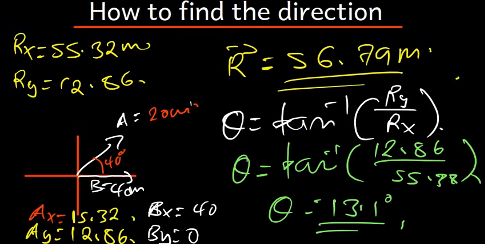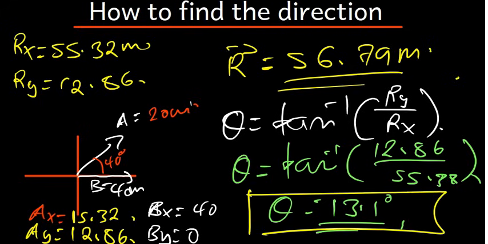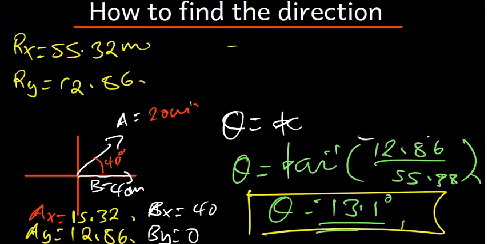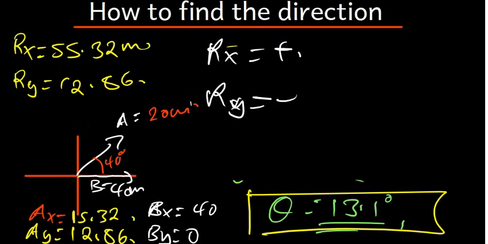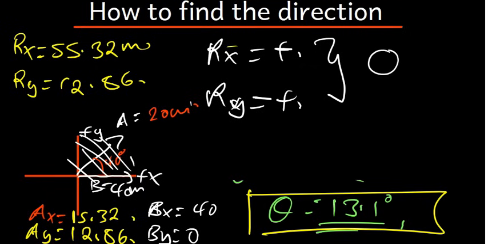Now, after finding the theta, you are not done. We'll go back to the principles, where we said, now I'm talking about the resultant, here we can see that our rx was positive, our ry was also positive. Here is positive, positive. So if ry is positive, the x is also positive. Definitely the angle has to fall in the first quadrant, because this is positive y, this is positive x. So in the first quadrant, the theta which you have found happens to be your answer. Meaning that this is our final answer.